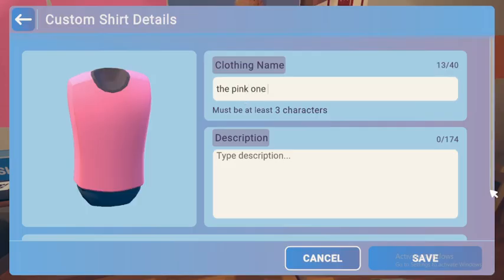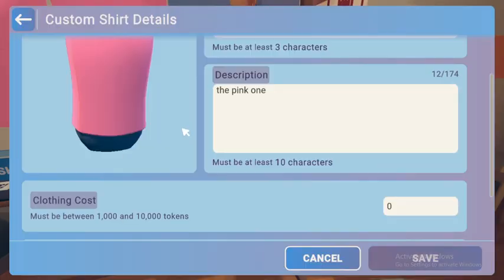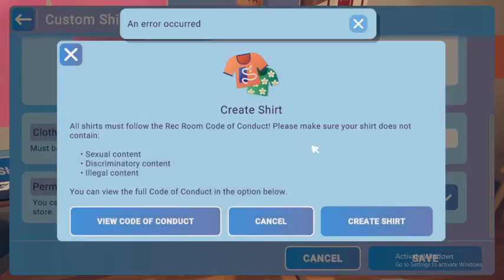Because a lot of people have wondered, hey, can you make custom shirts? And the answer is, let's find out. Now, I would say yes, but I don't know because that's if they have managed to get it to work. So if we click save, we'll create the shirt. Let's see if this works.